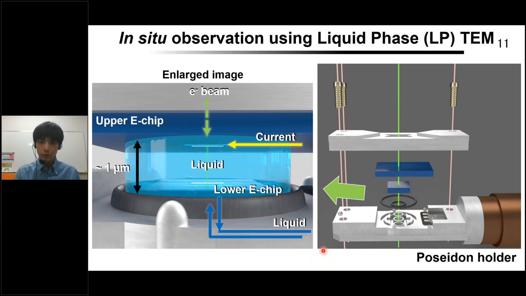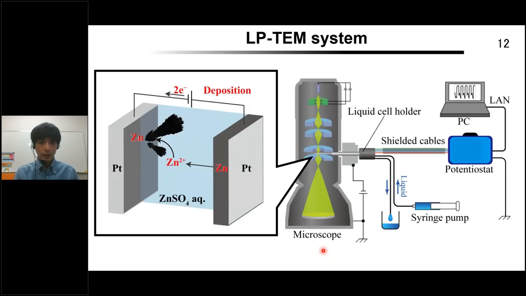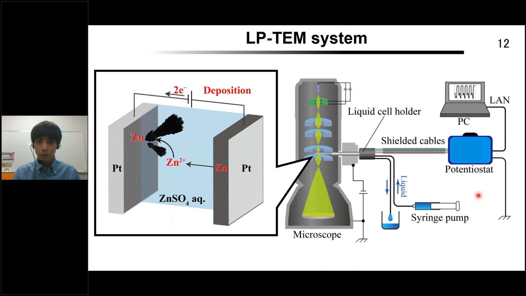Another feature of this holder is the electrical connection with a potentiostat outside the TEM. By using a silicon substrate with electrode patterns — so-called electrochemical chips, or e-chips — we can control a bias between the electrodes on these chips. In this work, we attempted to observe the electrochemical reaction directly using e-chips with a platinum electrode. I think it is a little difficult to imagine our experiment, so I will show you the operational image of the liquid phase TEM. The TEM is at the center and the liquid cell holder is inserted there. A syringe pump and potentiostat were connected to the holder, and the bias was controlled by an external PC.